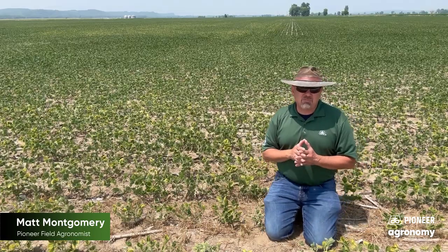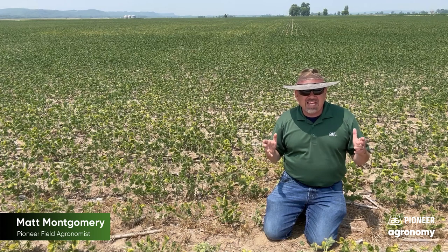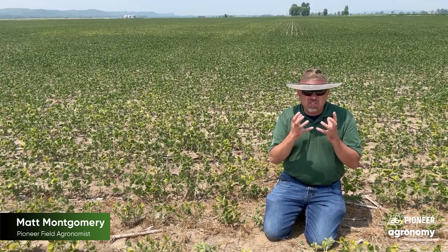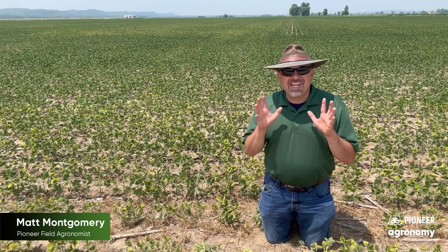We don't usually see above-ground symptoms from soybean cyst nematode, but we have a couple things working together here. Number one, we're in droughty conditions — this crop is under additional stress, and that's when those above-ground symptoms of soybean cyst nematode sometimes manifest themselves. Number two, we apparently have an incredible population of soybean cyst nematode out here. I could spot it with the unaided eye, which is rare. We apparently have so many in this soil that they're plowing right through the resistance package in these beans and through the Alevo that we use as a second hurdle to knock them back. They're so high they're getting their licks in before those two tools can take care of the problem.